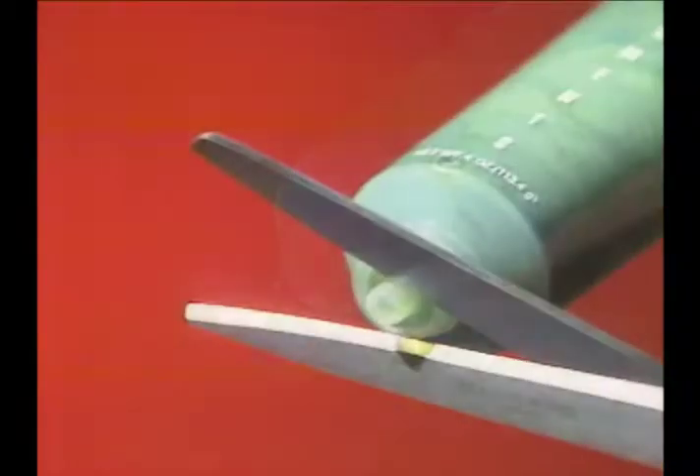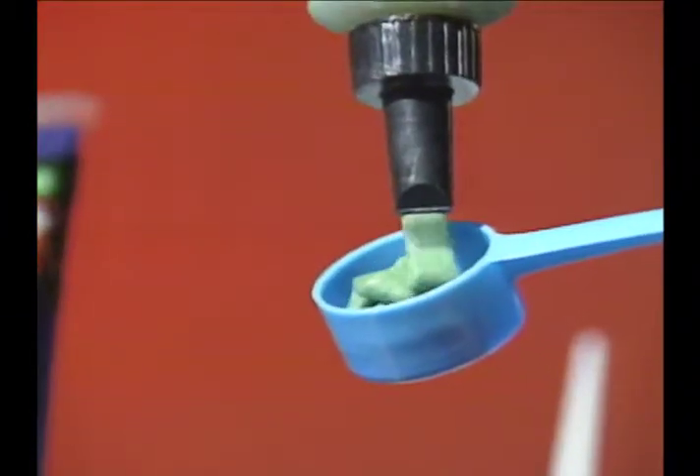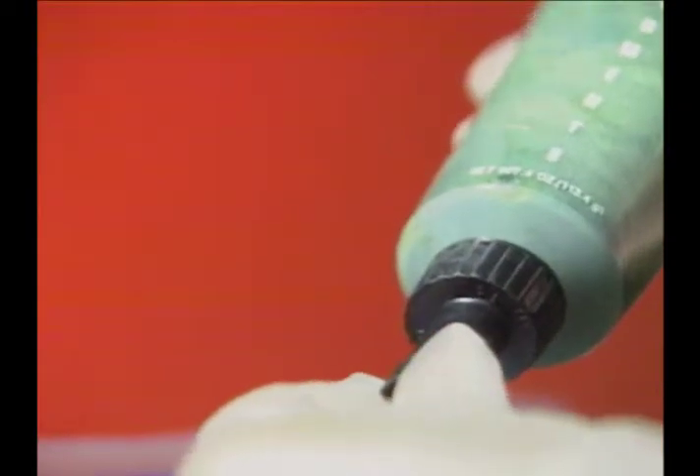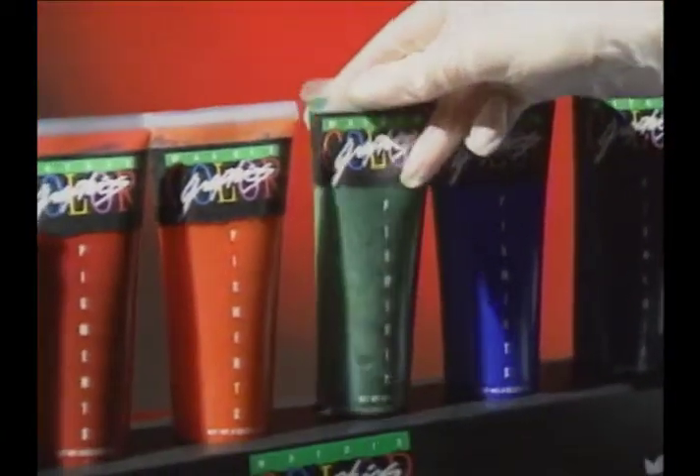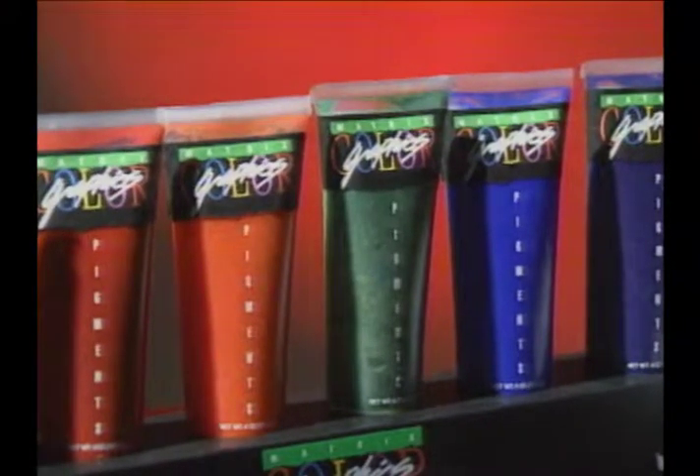Remove the entire black cap from the Color Graphics pigment tube and cut the tip of the tube straight across. Replace the black cap, but remove the black end tip to dispense one scoop of pigment, then replace the black end tip. Always combine in this order for easier mixing and to keep the measuring scoop cleaner.